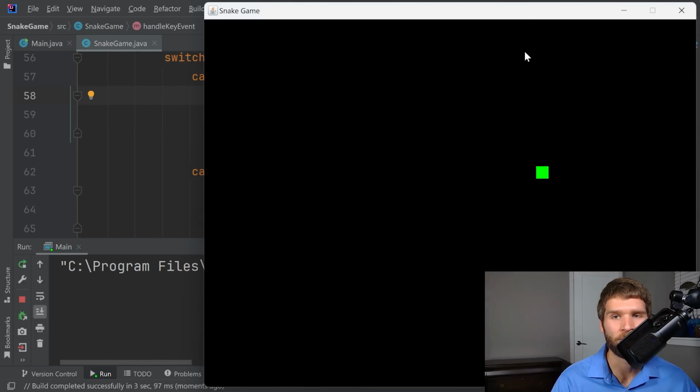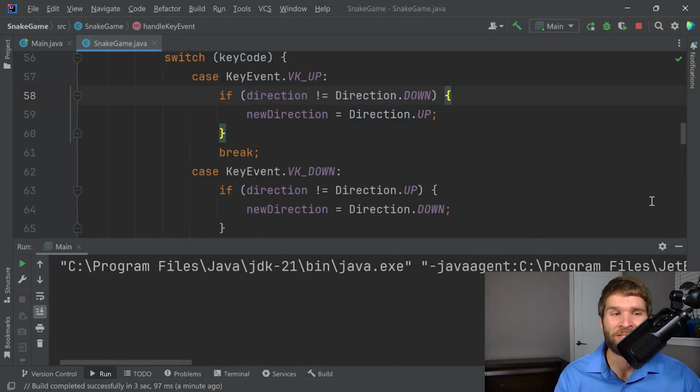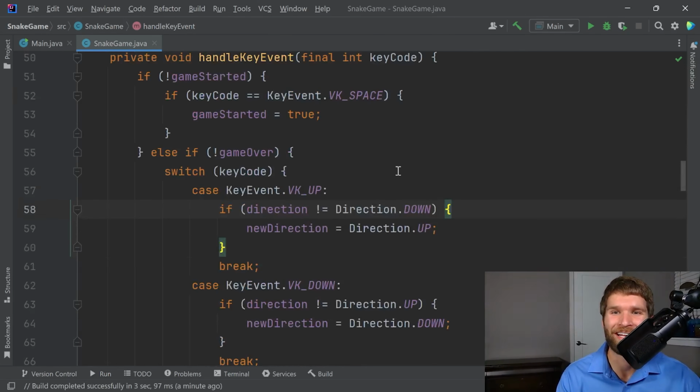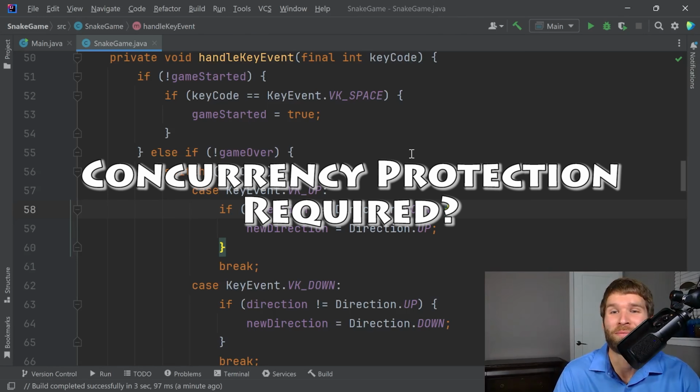All right. No matter what I do spamming this, I can't seem to get it to do 180-degree turns. Excellent. Now, another thing you might be thinking about when you see me doing this is I'm thrashing the directions, and I've got another method that gets called every frame that interprets the direction. Do I need to have any sort of concurrency protection here?